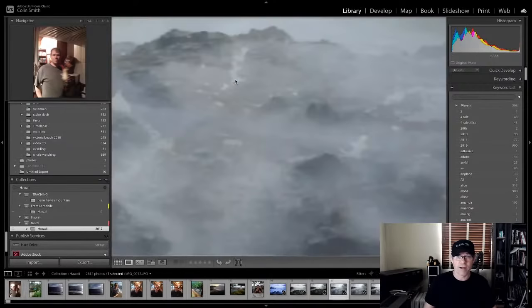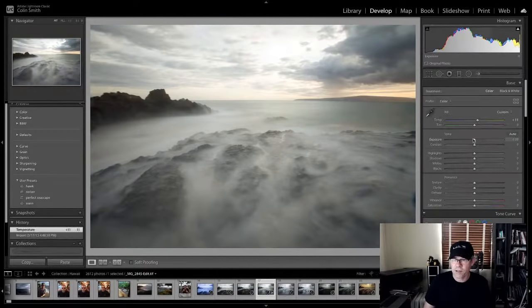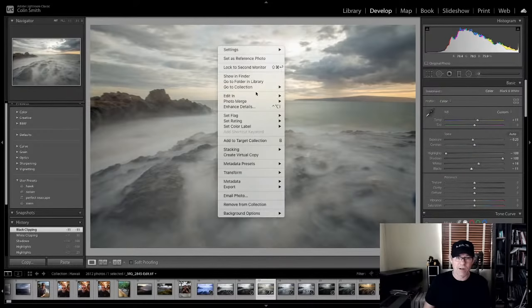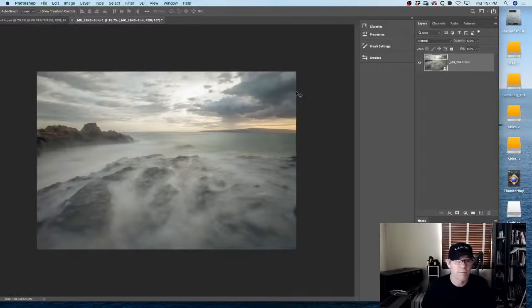In fact, watch this. If I go to this image here and I make some adjustments, let's go to Develop Module quickly and just do some stuff. I'm just going to go crazy here. Recover all the highlights. Open up all the shadows. And then I right click, and I want to edit this in Photoshop, and I'm going to open it as a smart object in Photoshop. Watch this. So I go here, and Photoshop is going to open. Boom. So here we are inside of Photoshop now. And I can't get to my little corner there. That's weird. So anyway, here we are in Photoshop, and there's the Lightroom image.